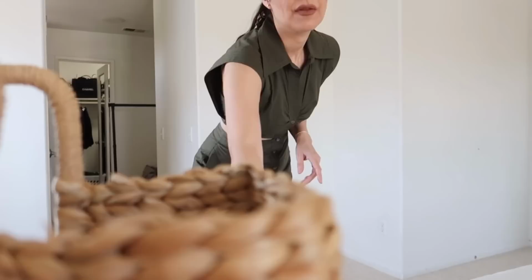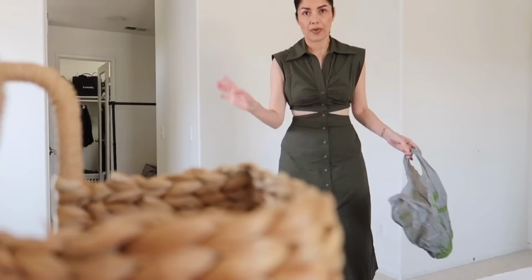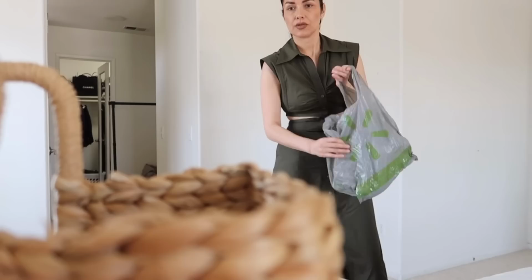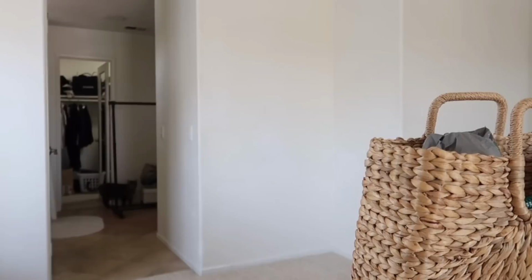You know what, I'm going to take my sneakers with me. That's why I have this other bag, because in case I get tired, these espadrilles are super comfortable, okay? But just in case, I'm going to take my sneakers with me, and I'm just going to put them in this bag and put it inside of my awesome bag, which is super roomy. And what else? Oh, I need my computer, so let me just grab my computer. There you go.